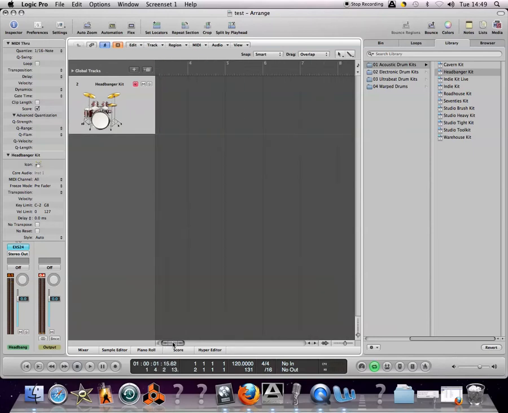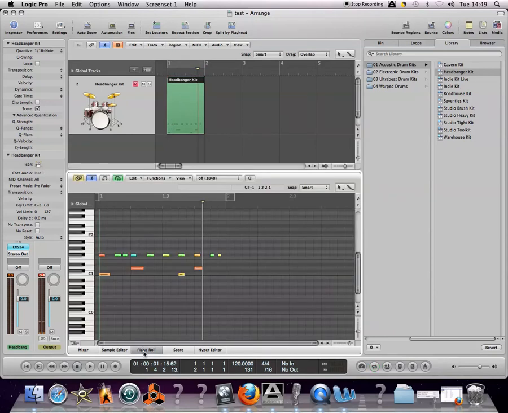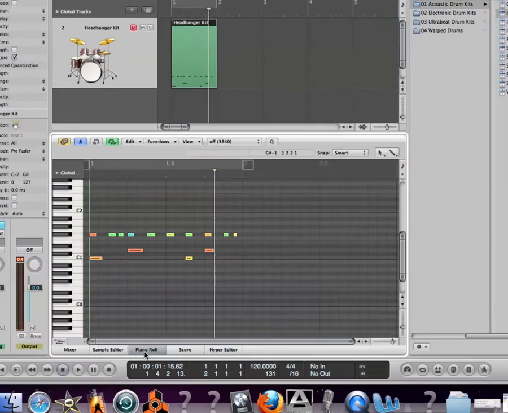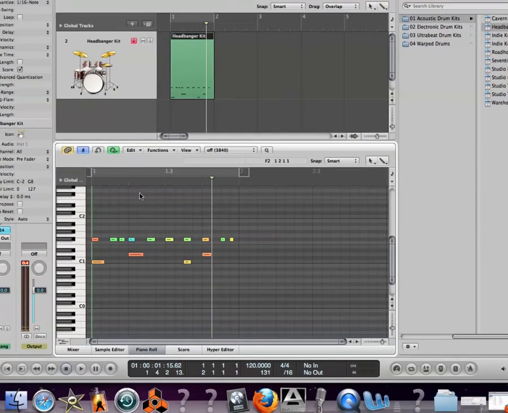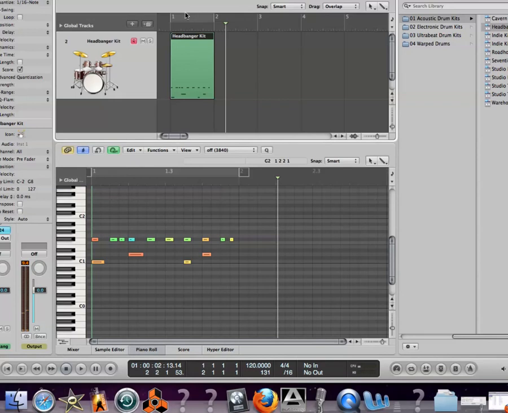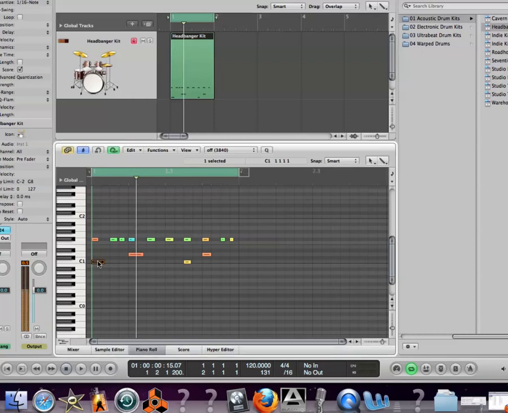Let's move that a little along there. Okay. So I either double click on a region or click down on the tab, you get your piano roll that appears. And keep looping around it. Okay, fantastic. So you can see very clearly the individual notes there that I've just programmed and played in. We've got a kick drum and a snare drum and a hi-hat sound there.